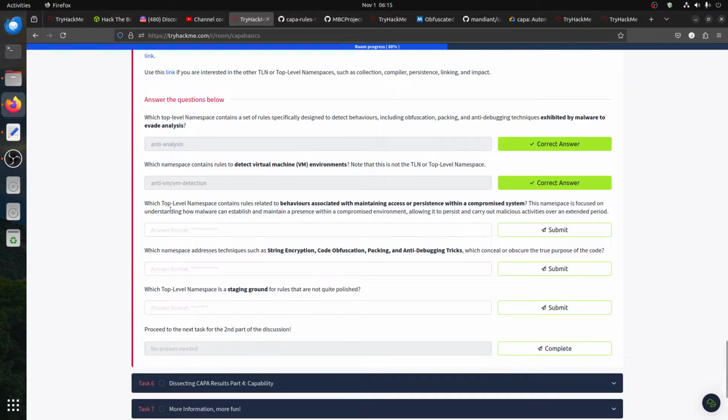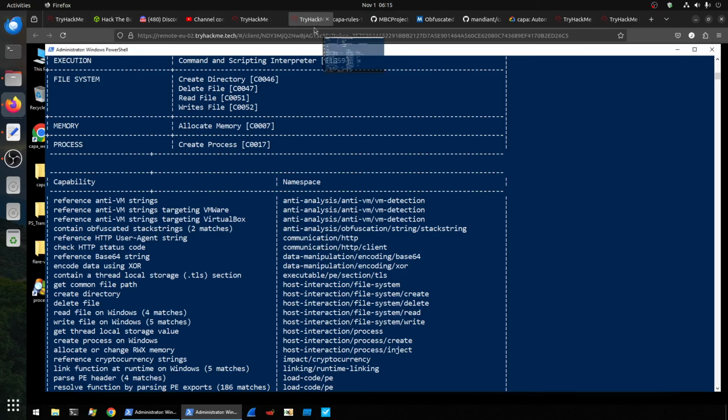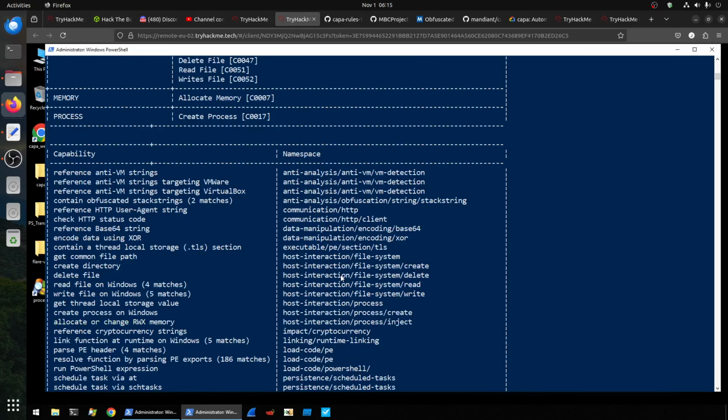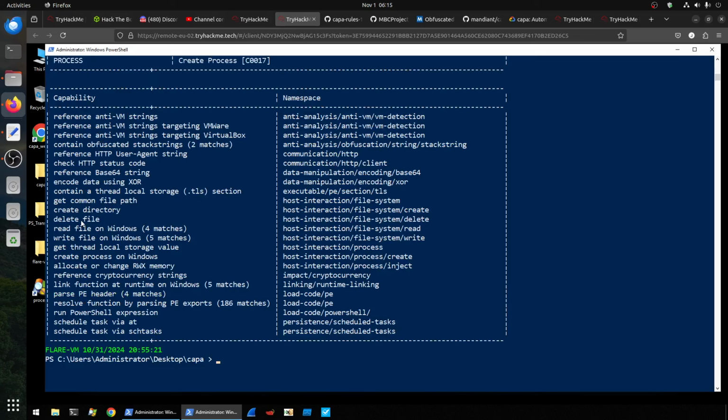And then which top level namespace contains rules related to behavior associated with maintaining access or persistence? So they already give you the answer, persistence. Do we have it in our virus or malware? Do you have the persistence here? Right, our malware is a nicer one, it doesn't do persistence.